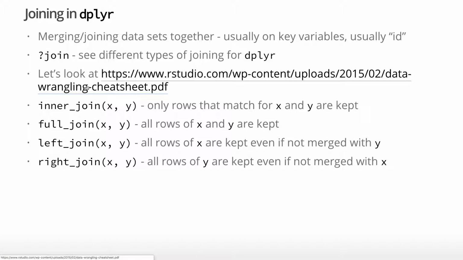Okay? Right join is the same thing, it just matters the order of the arguments. A right join is going to keep everything in Y, even if it's not in X. So left join and right join are pretty much exactly the same function if you switch the arguments around. So then in the left join, whatever Y would have been data-wise would just show up as NA or blank or something?